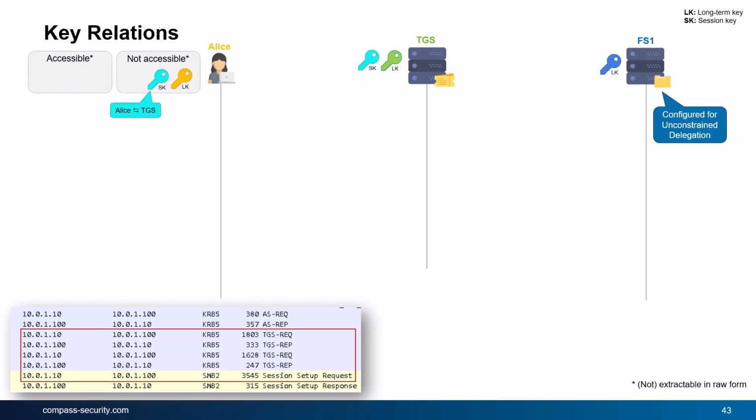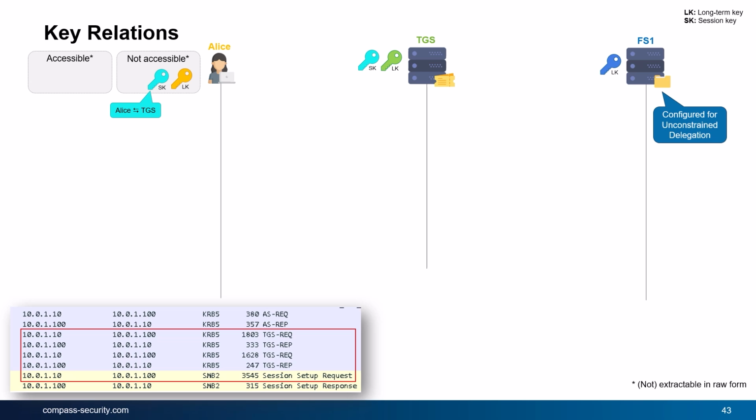So with this information about the accessibility of different session keys in mind, let's look again at the whole flow where we request a TGT copy in the context of unconstrained delegation. And let's look specifically at how the keys are related to one another and what that results in the end. The situation that we start from is that we have a user on the left side, Alice. She already has some keys available, specifically her own long-term key derived from her password and a session key to communicate between herself and the TGS.